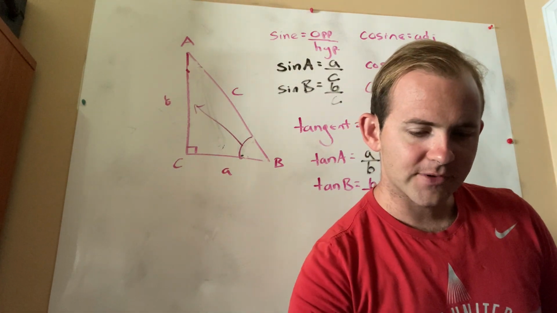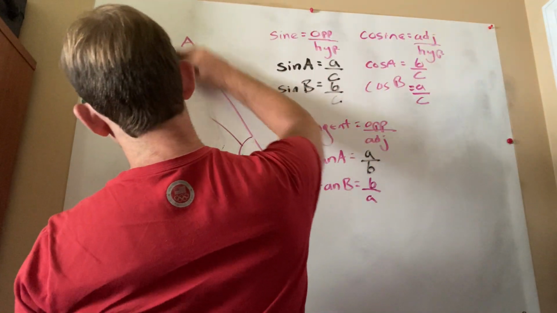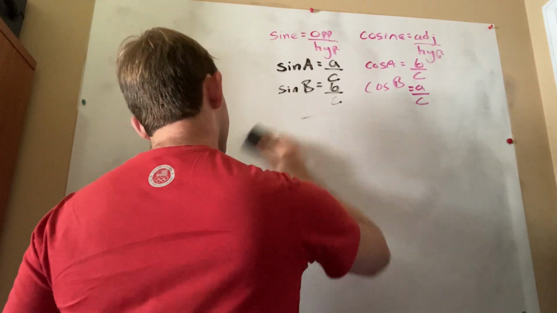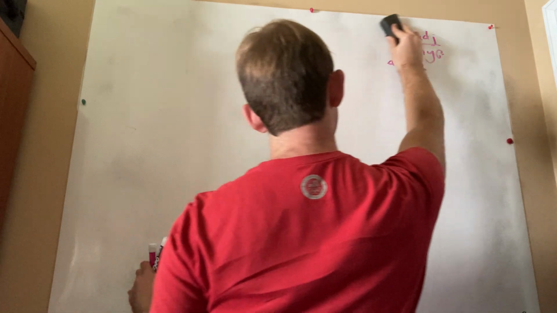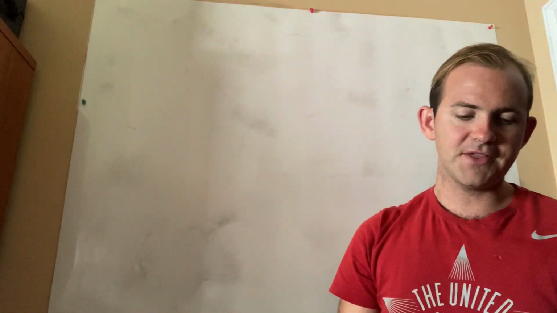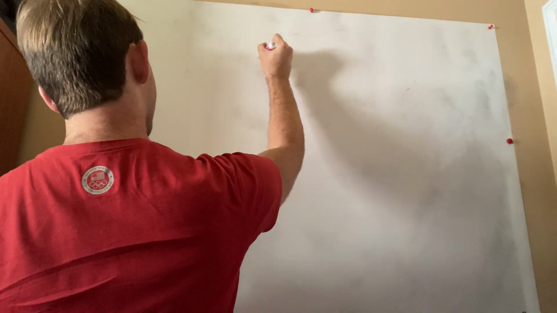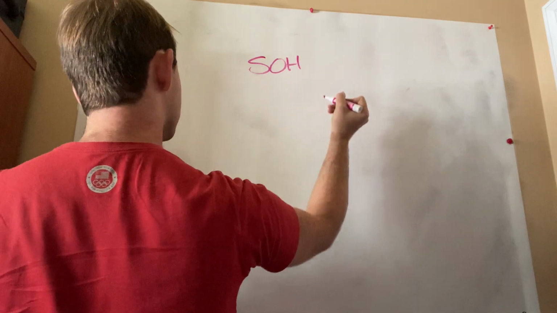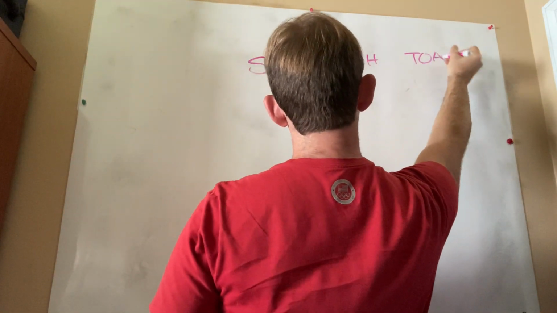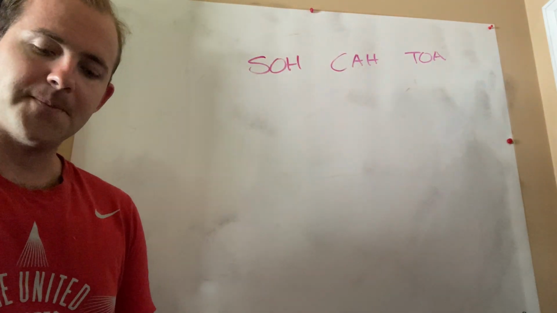Now, there's actually a pretty easy way to remember this, okay? And it's by using the acronym SOHCAHTOA, all right? It's kind of a fancy way of saying a set of abbreviations that stand for something. So let's go through and fill this in. This is where it says remember in big letters, okay? SOHCAHTOA. So what the heck does SOHCAHTOA actually mean?